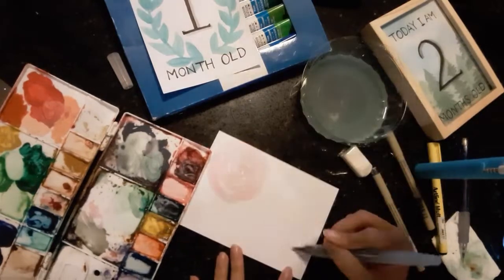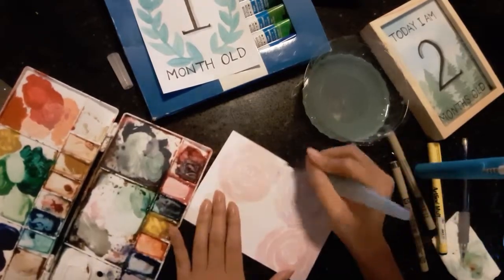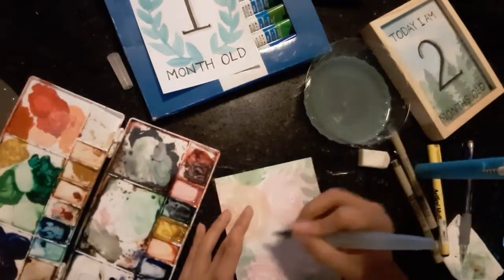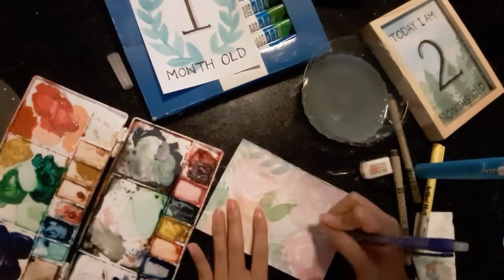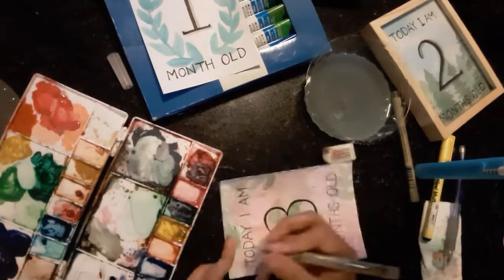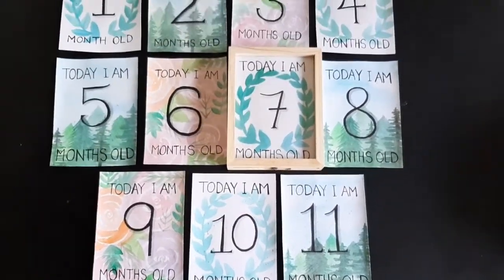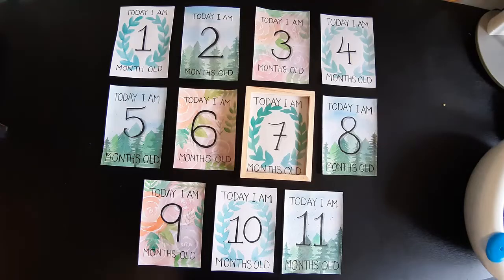As for our third design, which is the third month, we painted roses for the background. After that, we added some leaves. And then added "Today I am 3 months old." We then add shadows to the number 3 so that it would tie in with Esme's poster and all the previous cards we made earlier. So that's it, we're done. This is our milestone cards for Baby Esme from 1 to 11 months.